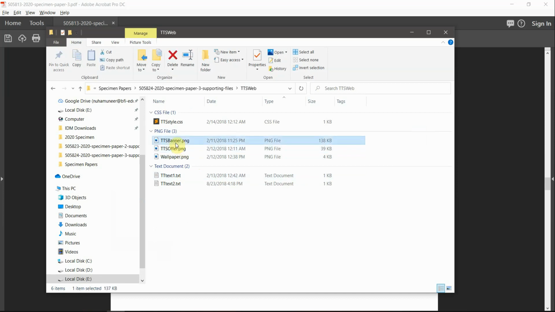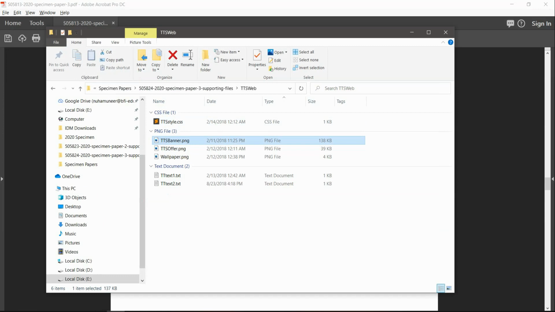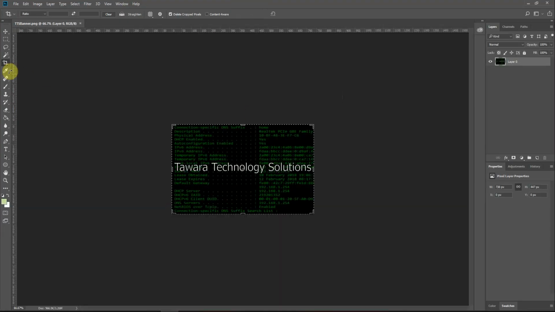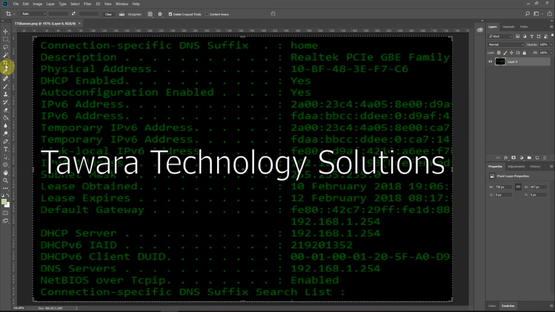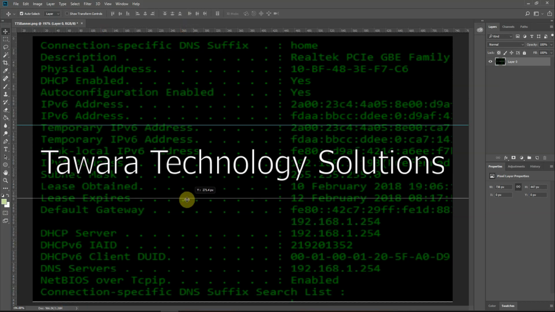Let's have a look at the picture. Okay, the picture looks like this. What we need to do is remove all the layers above and below. So let's open the picture in Photoshop. Let's go to the cropping tool, Control and Z, Control and 0 to make it full size. And over here what we need to do is we need to get it till over here, and the other side is still over here. Let's make sure of the picture.